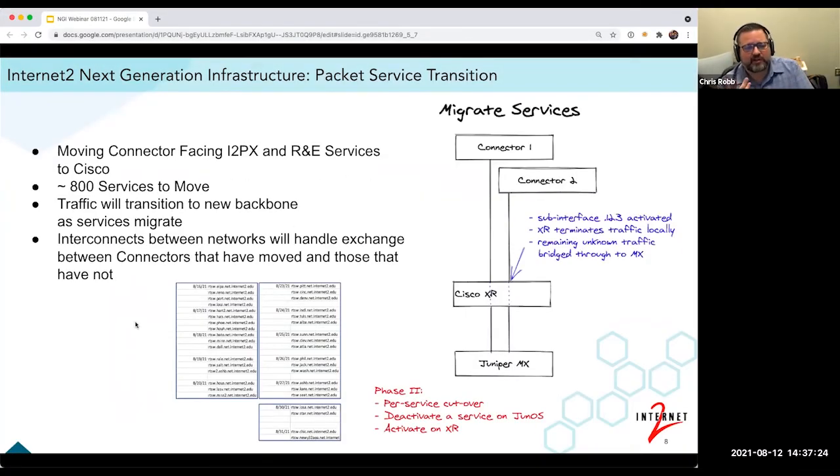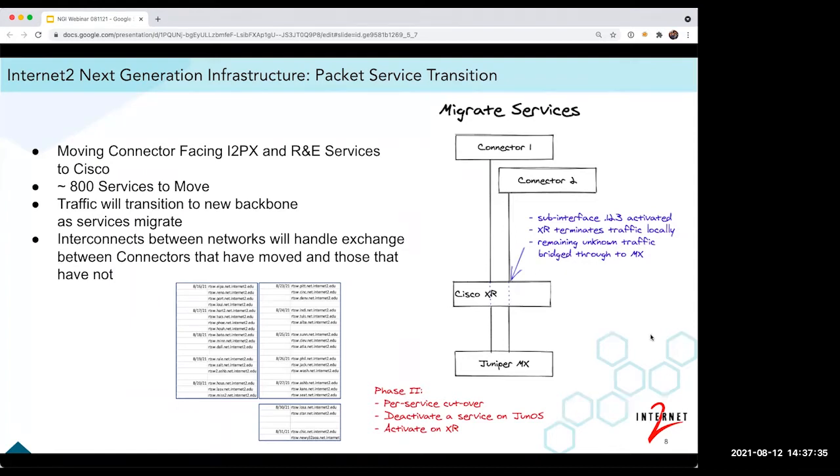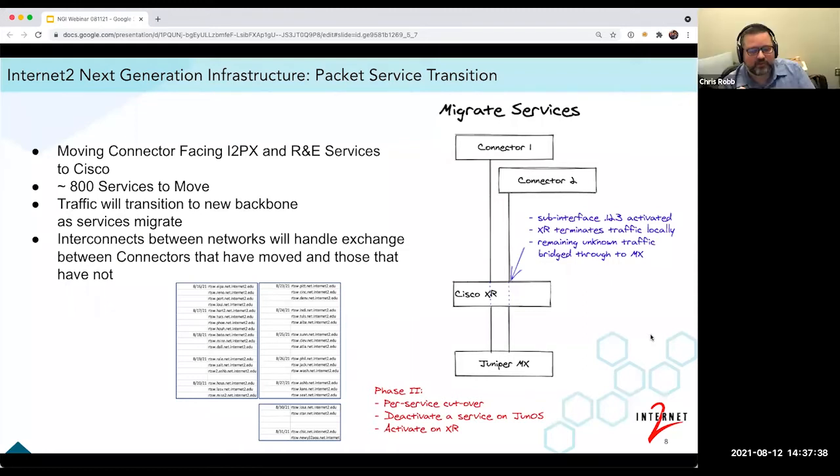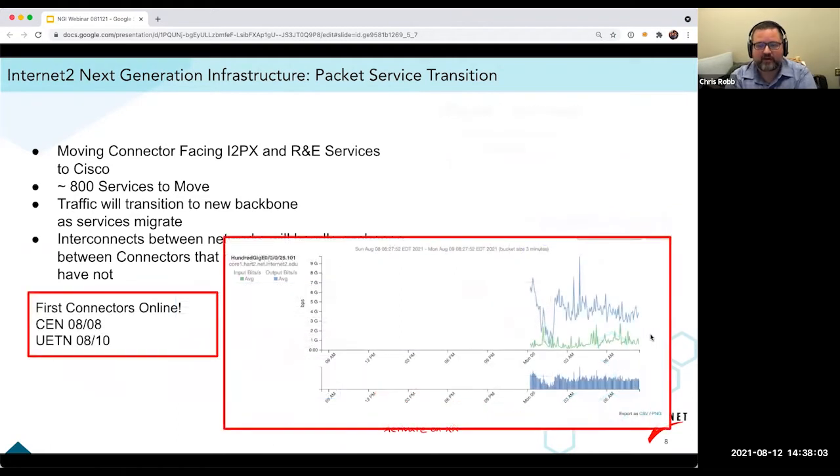So we actually have some initial successes in this area. We just in the past week, Sunday night, Monday morning, Tuesday night, we moved some initial sessions from both CEN and UETN, who were wonderful about allowing us to make those transitions happen, verify that all of our scripting works, and Mike's going to talk about all that goes into that. But we are really grateful to them for taking that leap of faith with us into the new platform, and we learned a lot along the way.